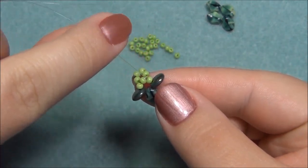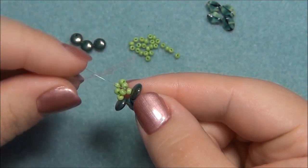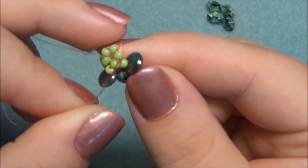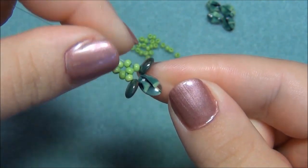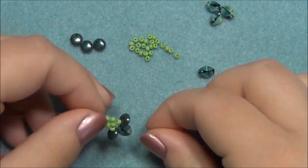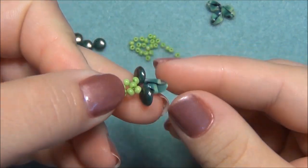So the string that's right here on the inside of my flower, I'm going to take that string, and this one is actually the red one. And I'm going to pass through this C bead right here, the next C bead, okay? So pull that through and pull it tight. So now the next petal bead I pick up has to be laying in the same direction that this one is. And this one here is pointing up, okay?